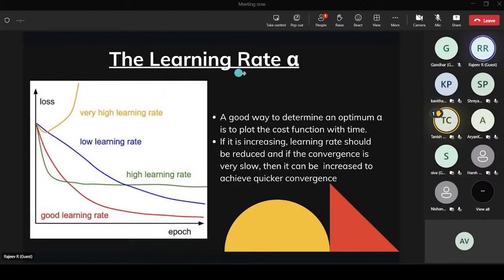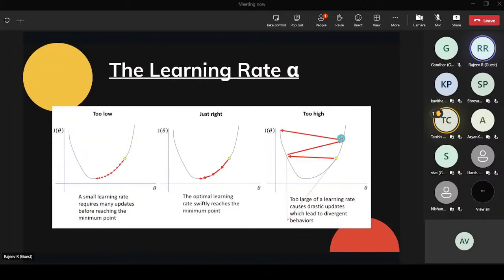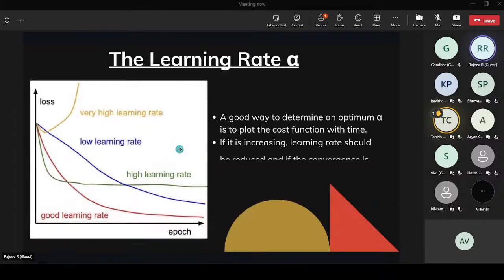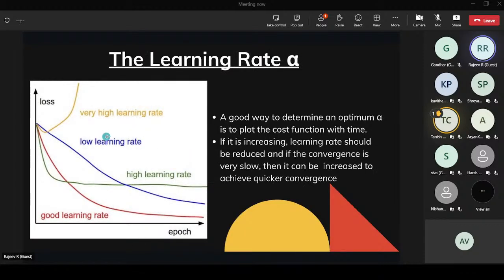We can graph the loss function with respect to different learning rates. A very high learning rate, as shown in the previous slide, will cause the loss function to just expand rapidly, so that is something we don't want. Then we have a low learning rate. As you can see, even after a large number of epochs, the low learning rate does not converge the loss function as much as it can, and we end up performing more iterations too. We don't want to use many computational resources, so we just want a balance between these two.